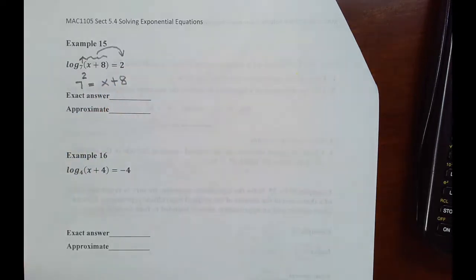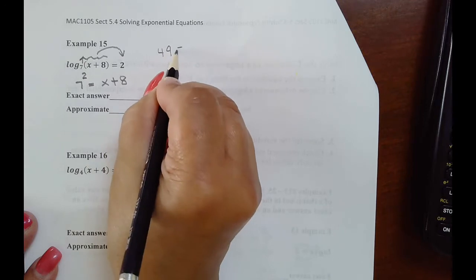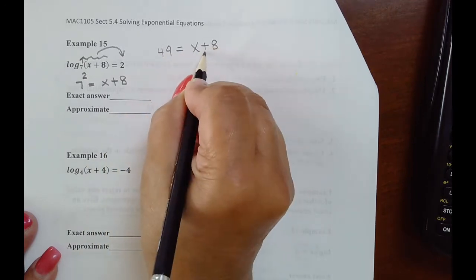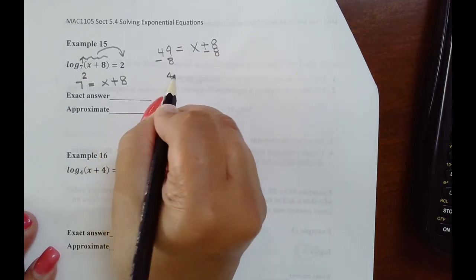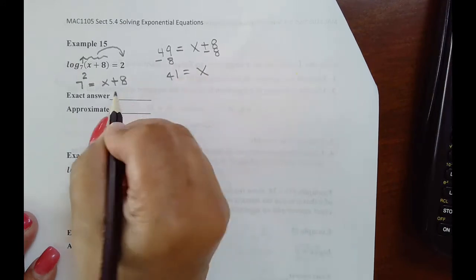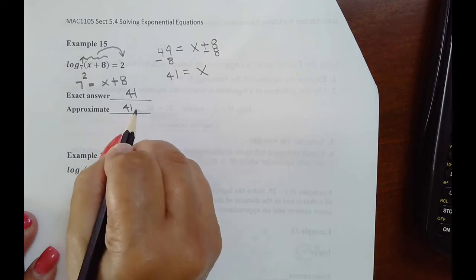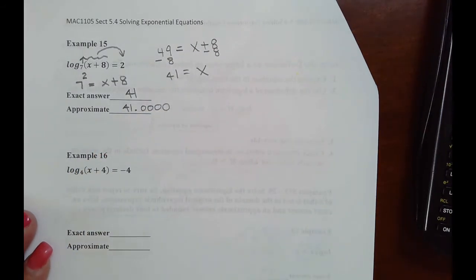Okay, so now we just end up with an equation. We don't have an exact answer yet, we still have a couple of steps. We have to realize that's 49, what's on the left, and we also have to move that 8, isolating the x and bringing us to 41. This is an exact answer. They say give it to 4 decimal places as an approximate answer, it would be like that.